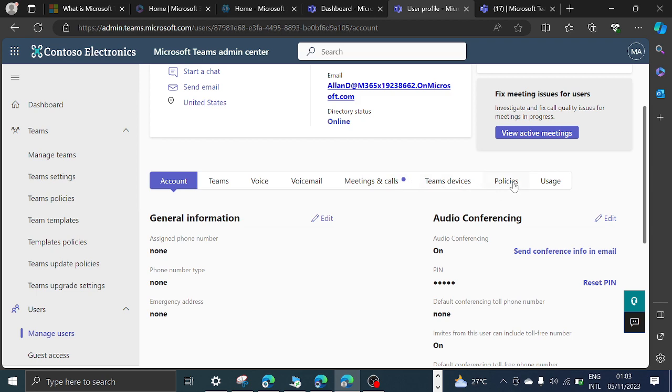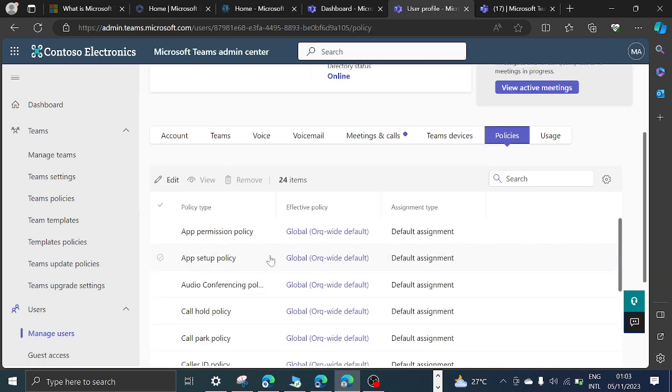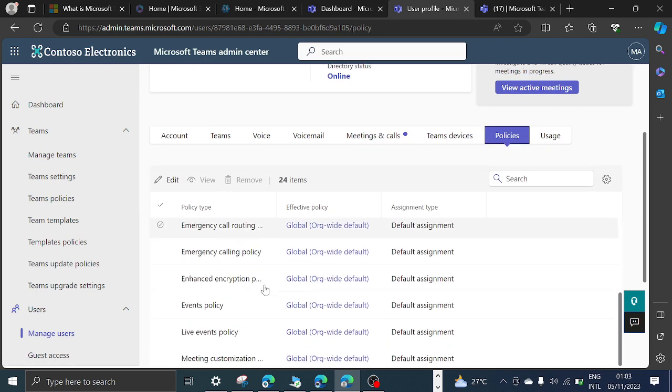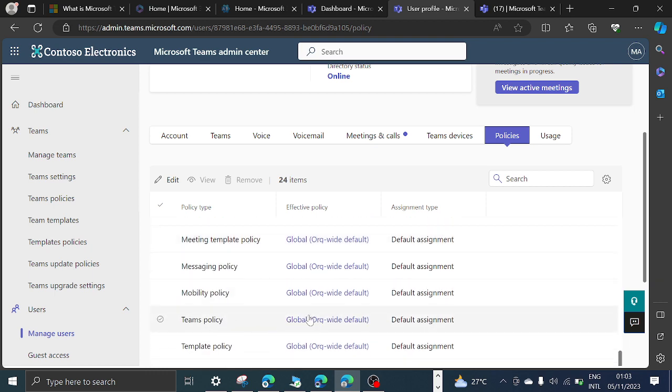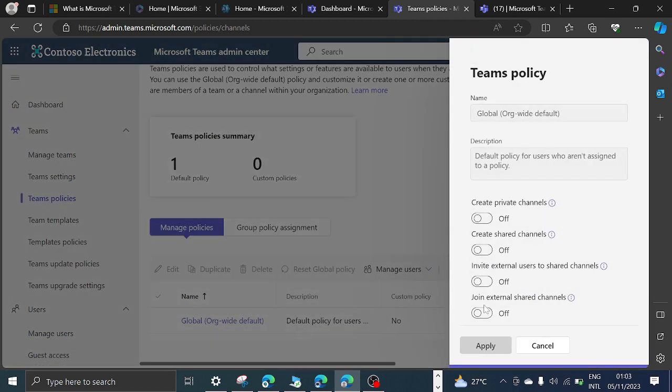But when you want to look at something and say, okay, this guy that is doing the IT support, I need him to have access to do other things that are not within his reach. For example, you want this user to be able to create private channel. You want him to be able to create shared channel, maybe for every other person in the organization.